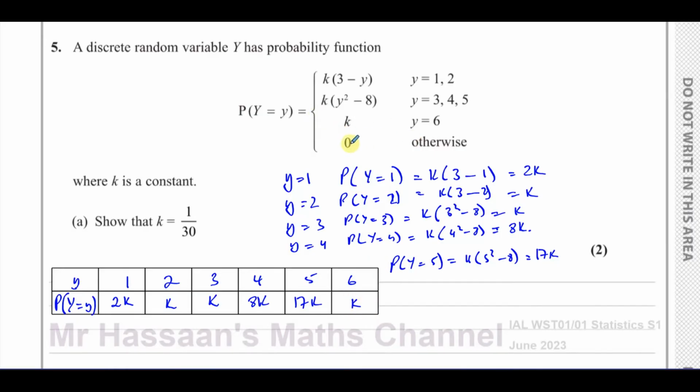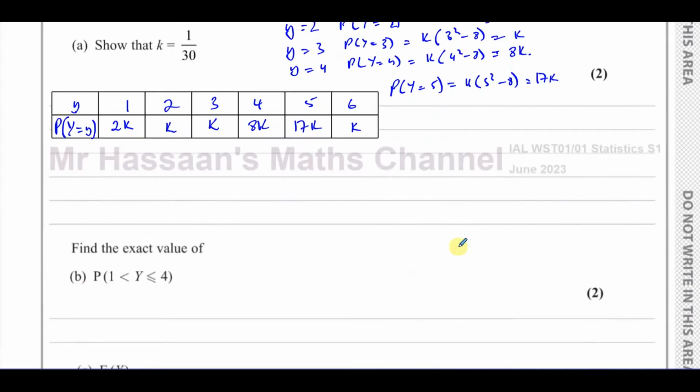What does that mean? Well, it means that the probability of anything else is 0. It means that those are the only possibilities. 1, 2, 3, 4, 5, 6 are the only possible outcomes. Anything else has a probability of 0, meaning it's impossible. So the only things that are possible are these outcomes. These are the discrete random variables from this experiment.